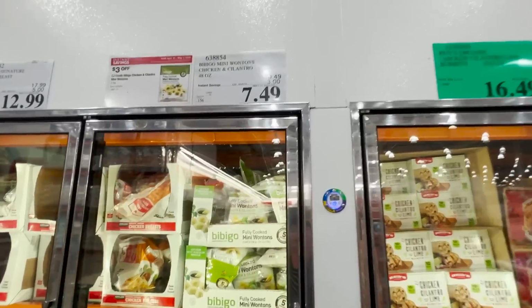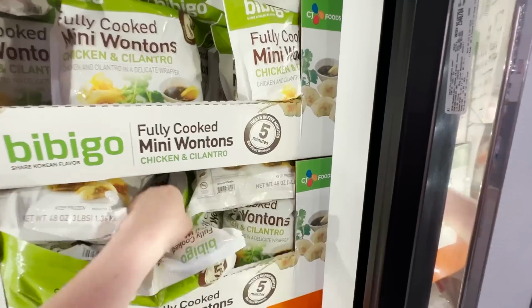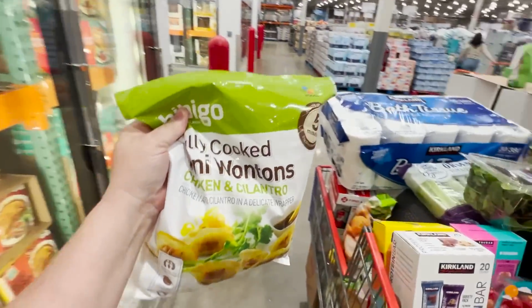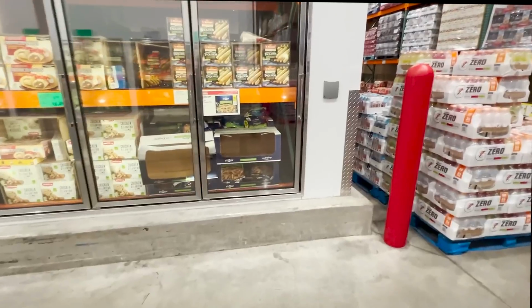I'm also kind of semi-addicted to the mini wontons. Anything that's like a pot sticker, there's this really delicious sweet chili sauce I get at Trader Joe's to go with it. And it's just sort of one of those fast dinners when you guys have a busy night. It's easy for me to whip up those and just have them available for who's home, who's eating.